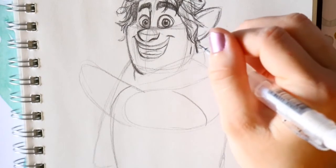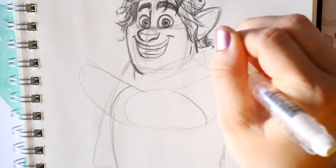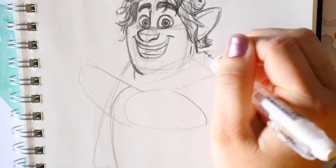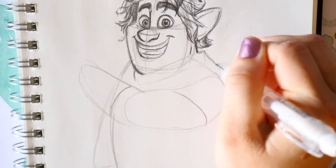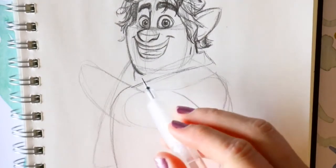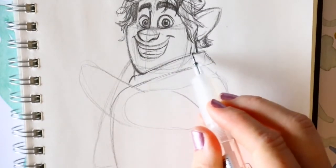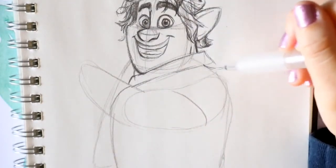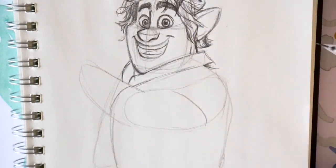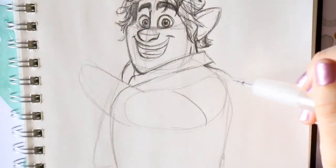So from his ear, oh, also from his ear, you got some pieces of hair that are hanging out back here as well. He's got hair everywhere. And back here, behind his neck, you're gonna round off his collar, his jean collar, go into his arm, back from his arm. So the jean collar right here, and then you're gonna branch off from underneath the collar. This is part of his jean collar as well. So back from here, you're gonna round down this part.